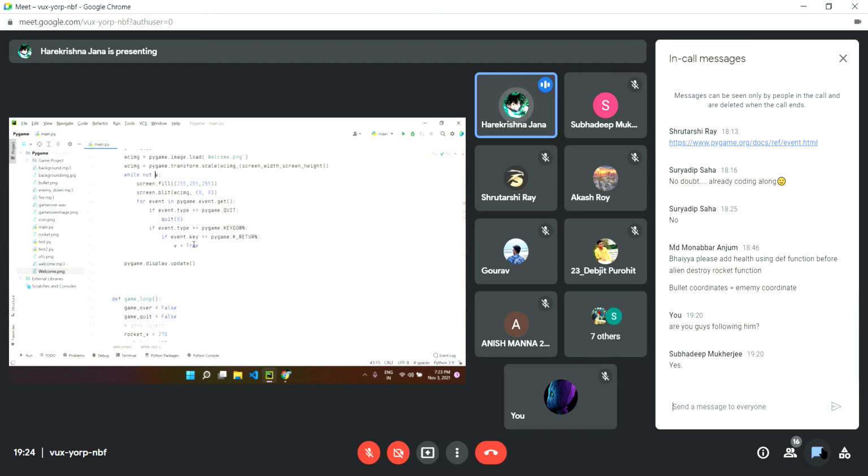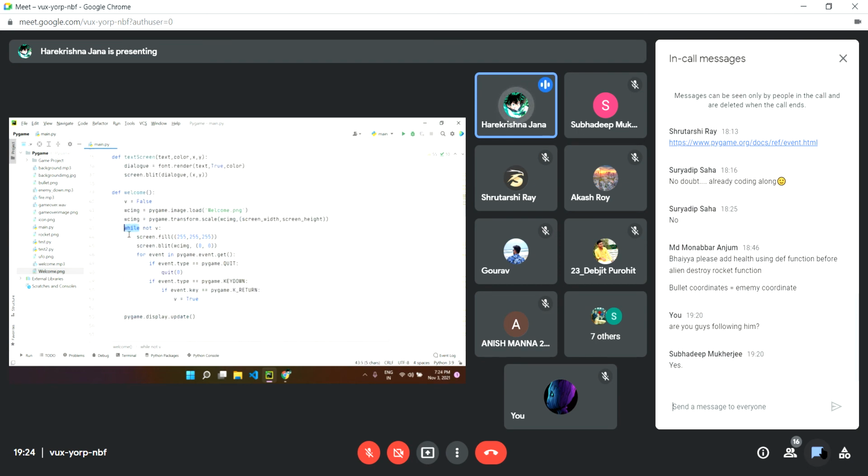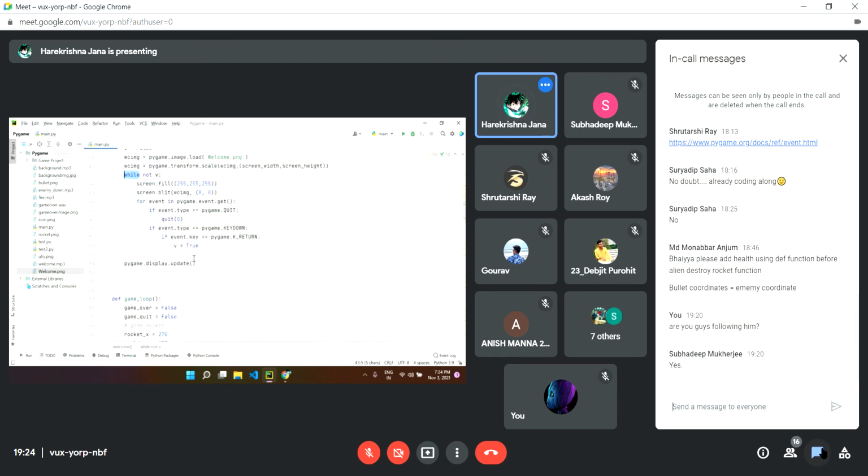Then it will execute, and if I press enter, then it will be true and we will be out of the while loop, and Pygame will update the display. Let's do the update here.